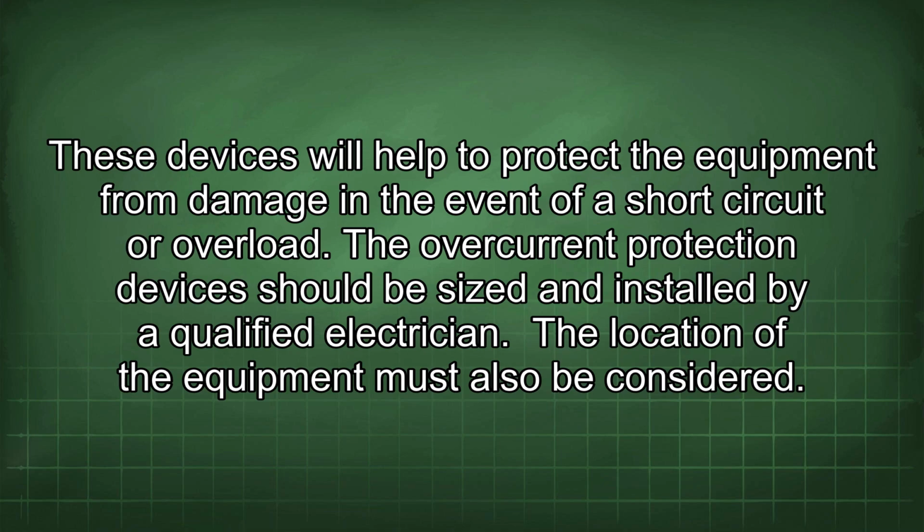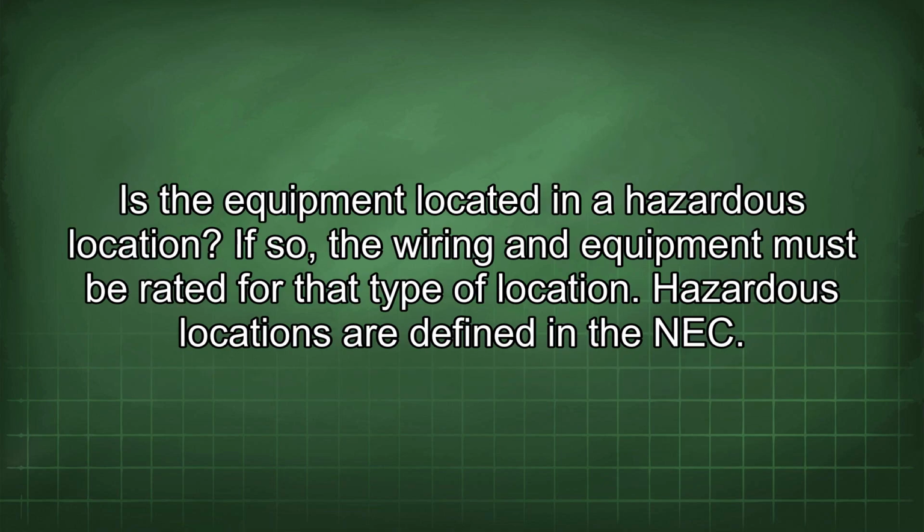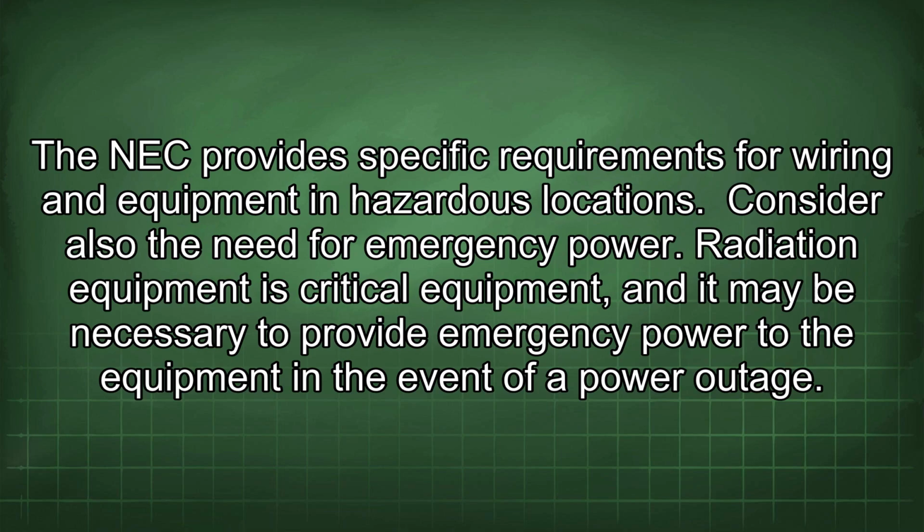The location of the equipment must also be considered. Is the equipment located in a hazardous location? If so, the wiring and equipment must be rated for that type of location. Hazardous locations are defined in the NEC. The NEC provides specific requirements for wiring and equipment in hazardous locations.